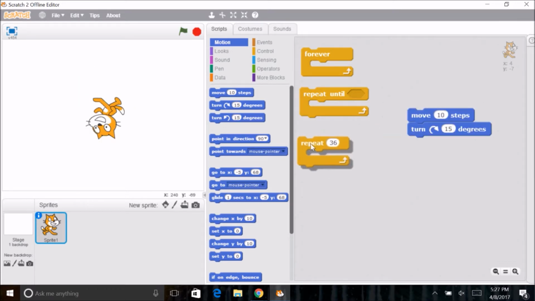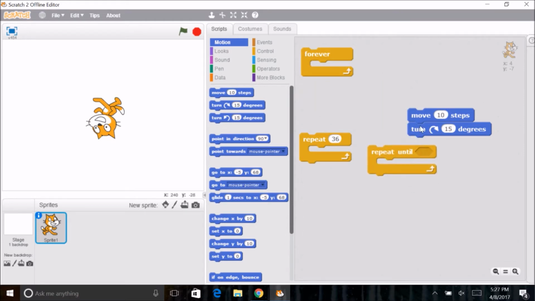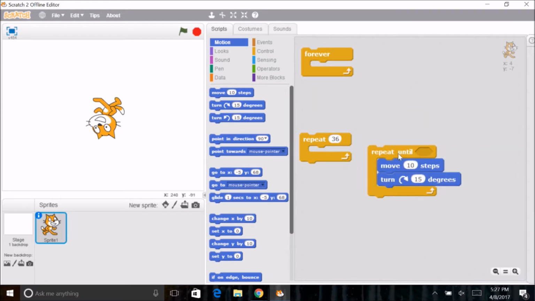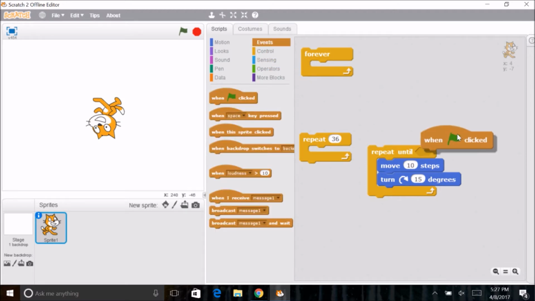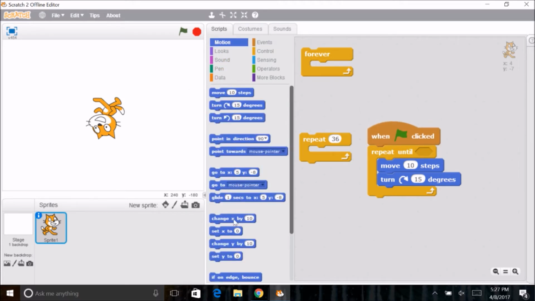So the last type of loop is the repeat until loop. The repeat until loop basically just keeps doing whatever you have in it until the condition given is true. So right now we can't exactly have that good of an example, but if we make this into more of a program, let's just make this 0.90, and we're going to set this to go about here, but I'm going to have the y as 0.